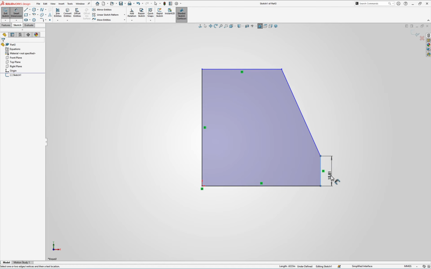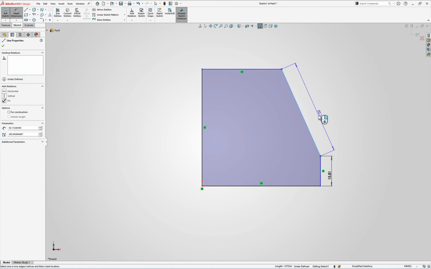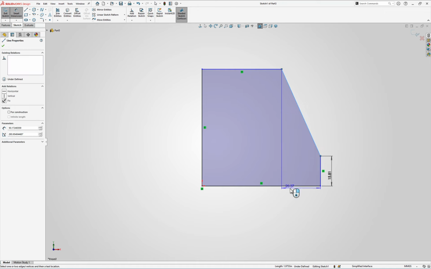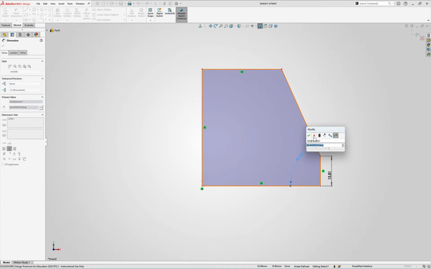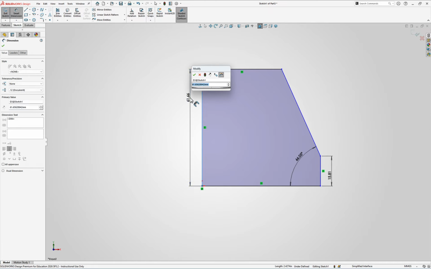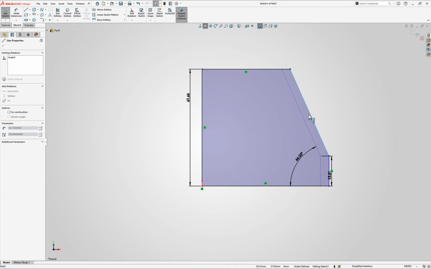So I need to give a smart dimension here. I'm just going to keep whatever value shows up. I could do an angle. So let me do that again. Smart dimension, click one, and then click another. And I could do that angle like that. For demonstration purposes, I'll leave that. And then I need to define how tall this is. And then at this point, I hit escape there to get a smart dimension. You might be like, what's going on here? So I must be missing a link down here, right?